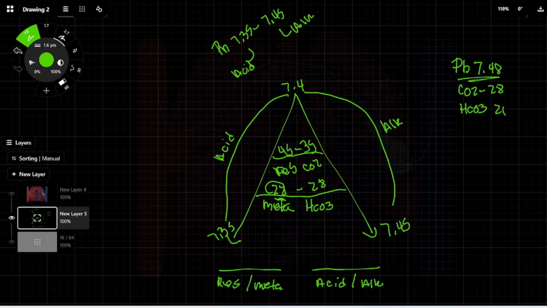But we start with the pH, and we know that this patient has a last name of alkalosis. So now we just have to find which of these values match that last name. Well, the HCO3 is actually an acidotic name. It's 21, which puts it over on this part of the pyramid. The CO2, or the respiratory, actually falls here on the alkalosis side, so it matches the last name. And that's the respiratory system. So now we got respiratory alkalosis.